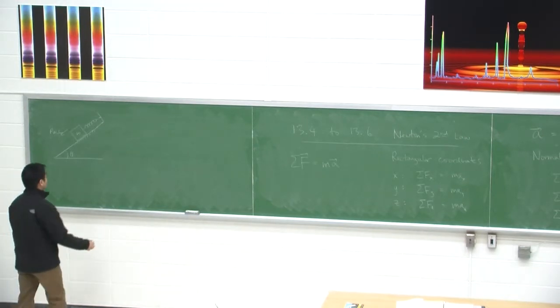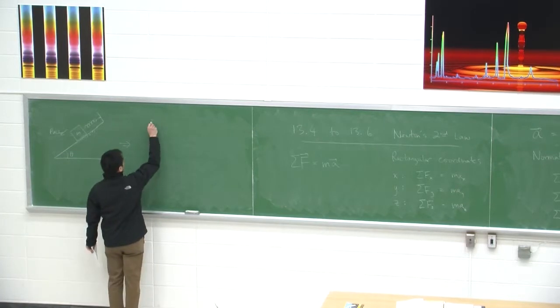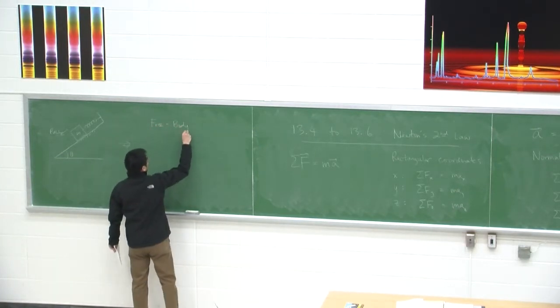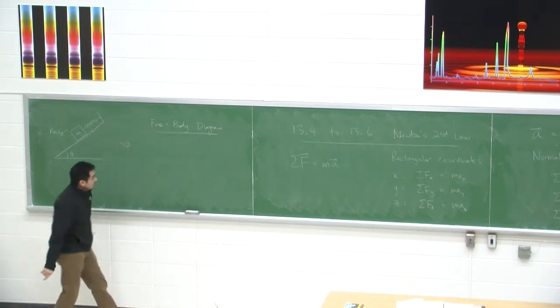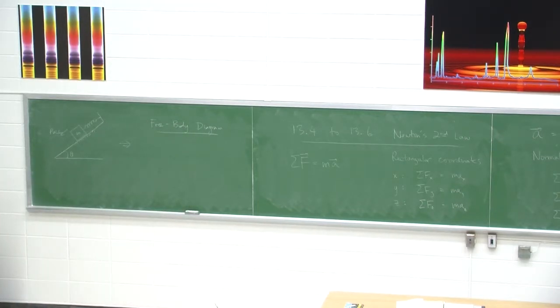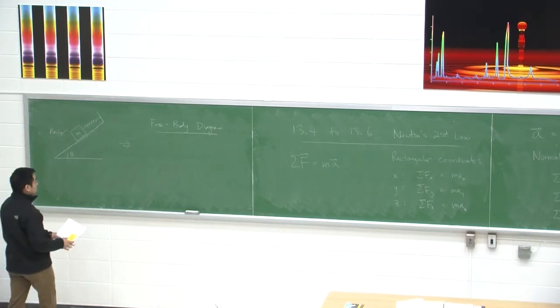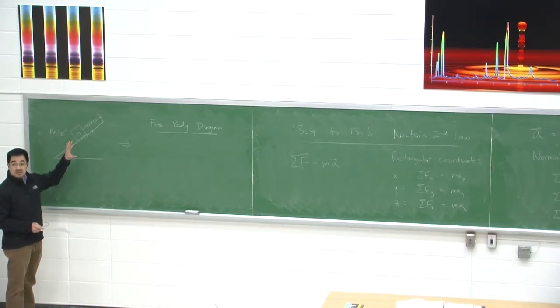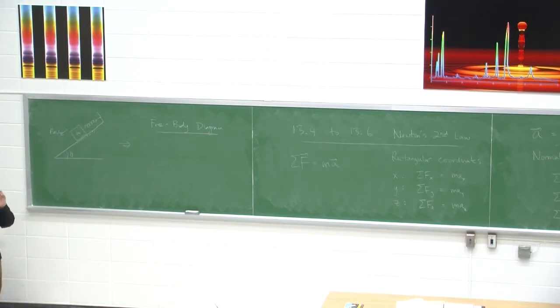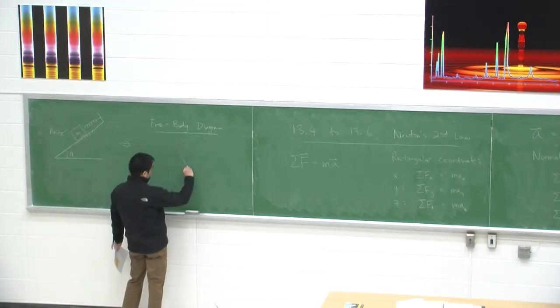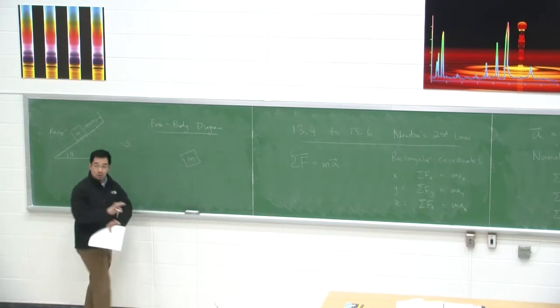Right? And so the first thing that we have to get really, really used to is this idea of the free body diagram. And I imagine this is going to be review from Civ 100 because you do lots of those, and the object is not moving in those cases. All the sum of the forces are zero, and that's the twist that we have here. Things are actually accelerating. So how would we do a free body diagram for this particular problem? When we say free body, we mean just isolate the body that you want the velocity and acceleration for. So in this particular case, you take the mass, you isolate it, and you remove all of the other elements.